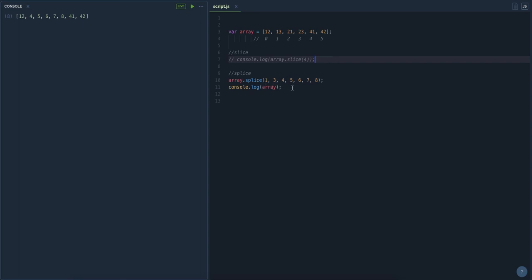Okay, and for the splice, the first parameter is going to be the index, and then it is going to be the count. And you can always put a third parameter, which is optional. If you want to insert something after deleting, you can pass all those parameters in the third section. So however many you want to insert in the array, you can pass everything at the end. Basically the start index, then the count, and you can pass everything after that. Okay, so I hope you got the idea of the slice and the splice.